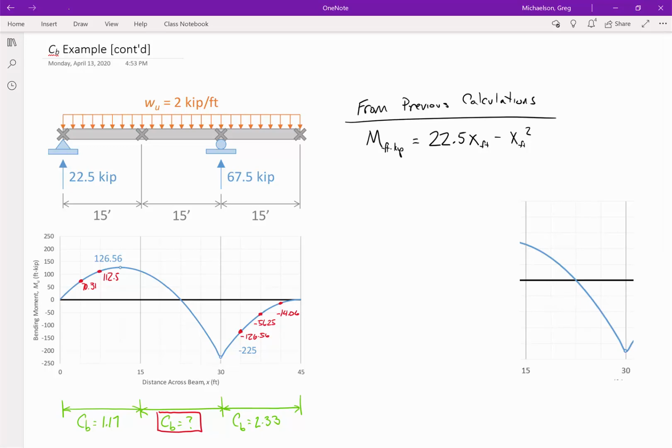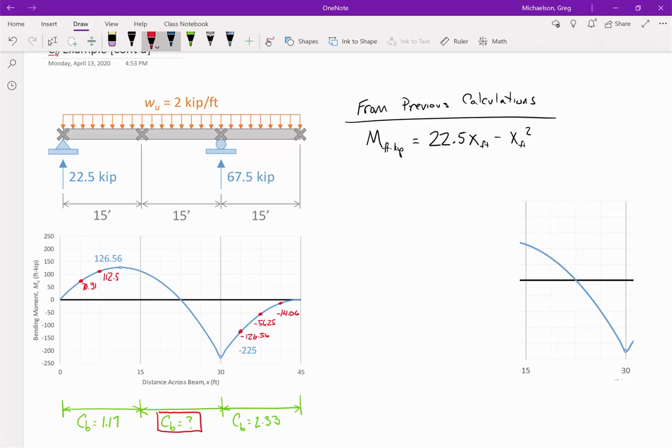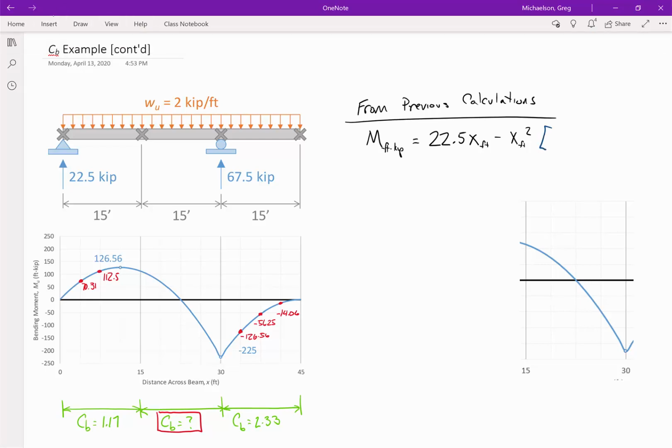And remember, in terms of where the equation is valid, this is valid from x equals 0 to x equals 30, because if we look at the beam, that's going to be valid anywhere from this support where x equals 0 all the way to this support right here, x equals 30. Just because we have a brace right here doesn't mean that our loading conditions or boundary conditions on the beam have changed. Again, it's still one fluid continuous parabola from x equals 0 to x equals 30.